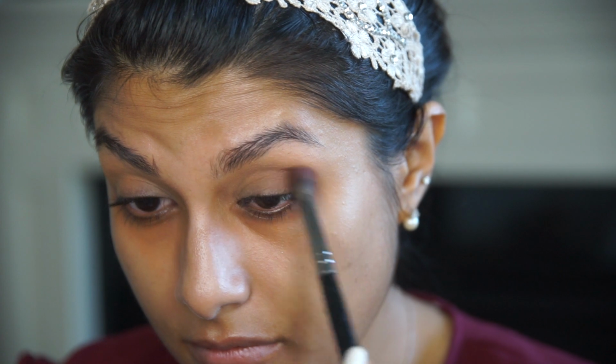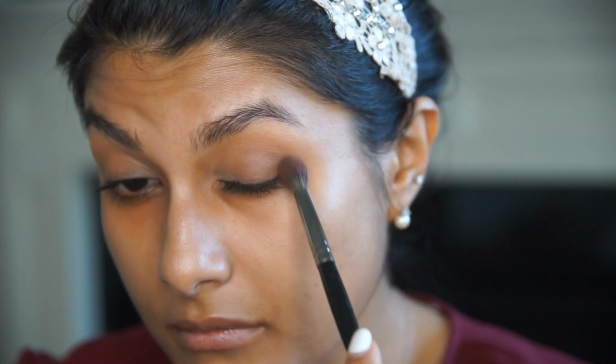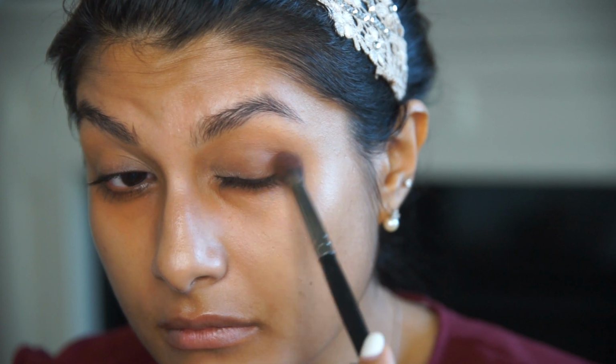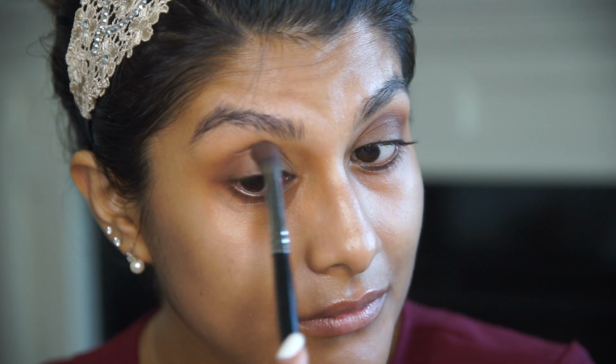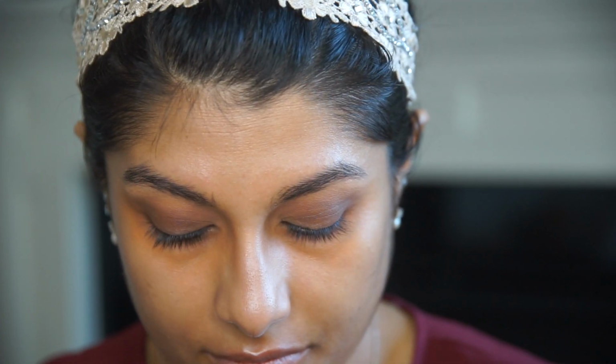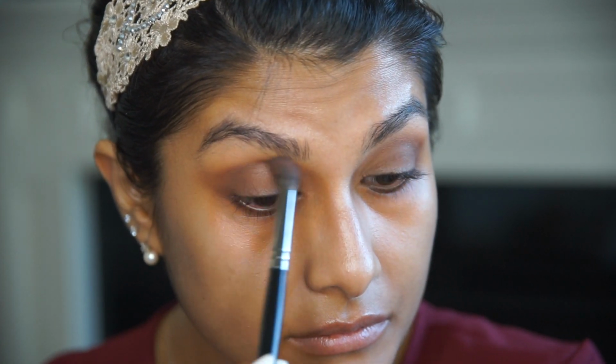So now this palette was about $15. The colors are beautiful, but you do have to build them up a little bit, and they are a little powdery. So keep going back and forth, blending that out, making sure it's the amount of opacity you would like.